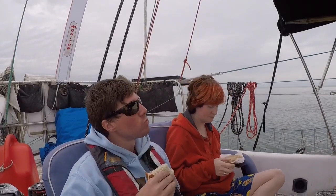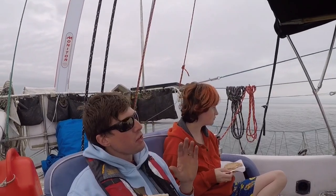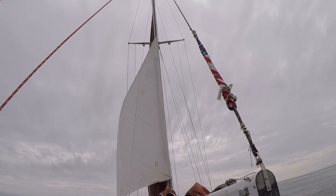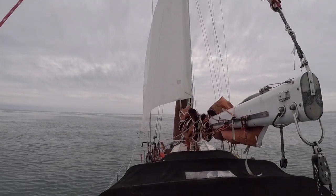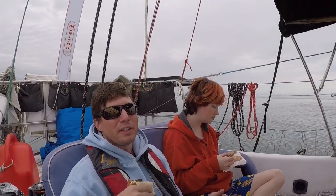First day's a slow one, that's for sure. Yep. We've been going 1 knot most of the day. The forecast for today is no wind, then rain, then wind and rain, then just wind, and a lot of it. So rather than reefing and trying to figure out how much reef we should have, we just put up the storm trysail. That way, if it's really bad, we have it set, and I don't have to come out in the rain to set anything.